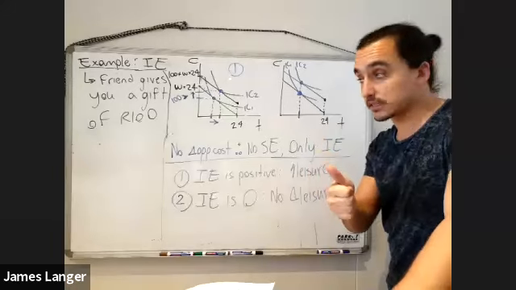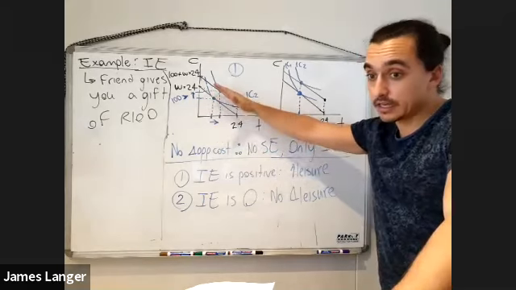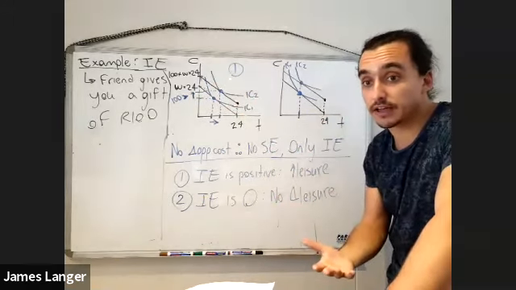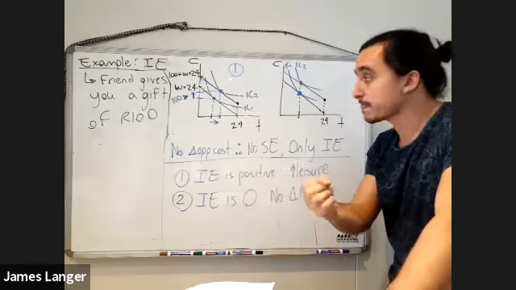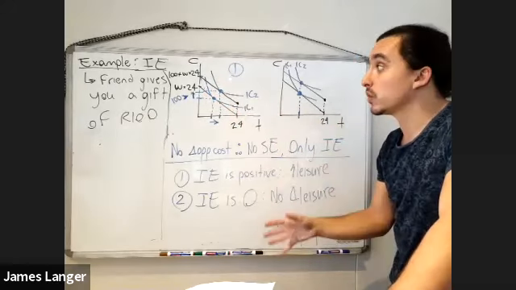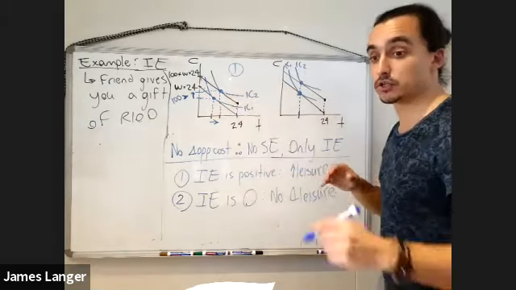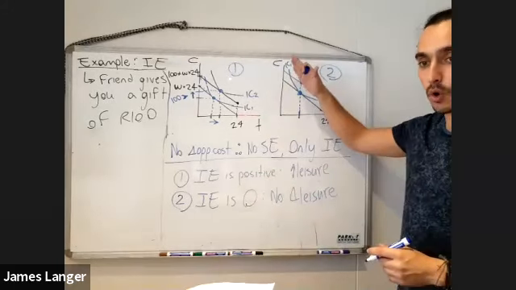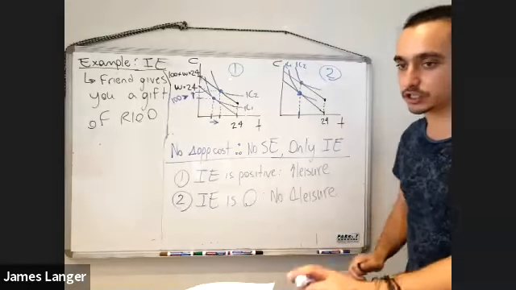Give me a thumbs up if you guys understand. Basically, all we're looking at here is an increase in income. There's been no change in the wage rate, so it's impossible to look for a substitution effect because there's been no change in opportunity cost. I keep stressing that. Okay? So any changes that we see here will be due to an income effect only. Now, there are two situations that you can land up in. You can either have a positive income effect, or you can have income effect equal to 0, and therefore no change in leisure.